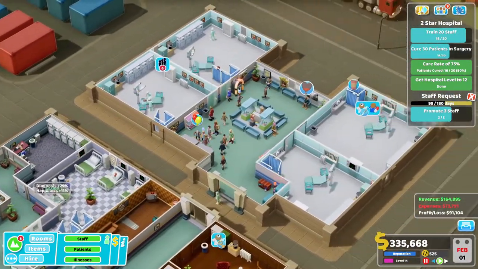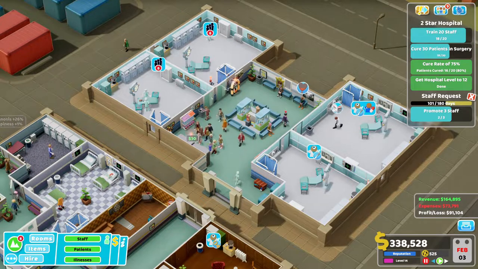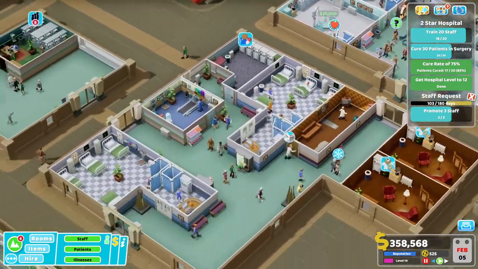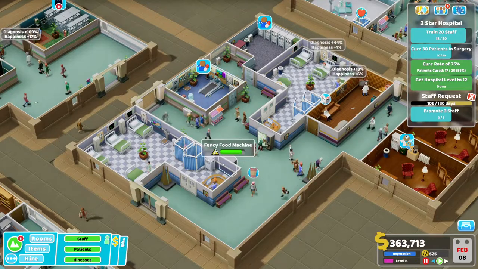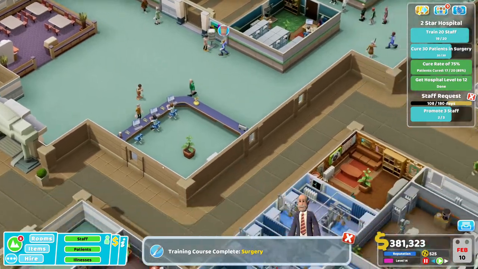We've got to get 30 people in surgery, which, to be fair, looks like more than 10 to me. We've got 6, 12 there. Yeah, it does. So let's just get through the queue and get people trained up. And then everyone should be happy. Well, if they're cured, they're going to be happy. If they're not cured, they're not going to be happy. But we'll figure that out next time.